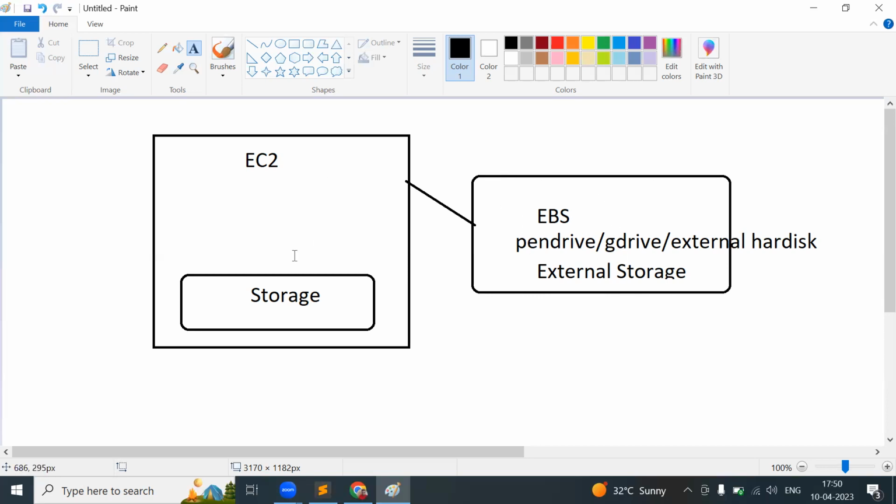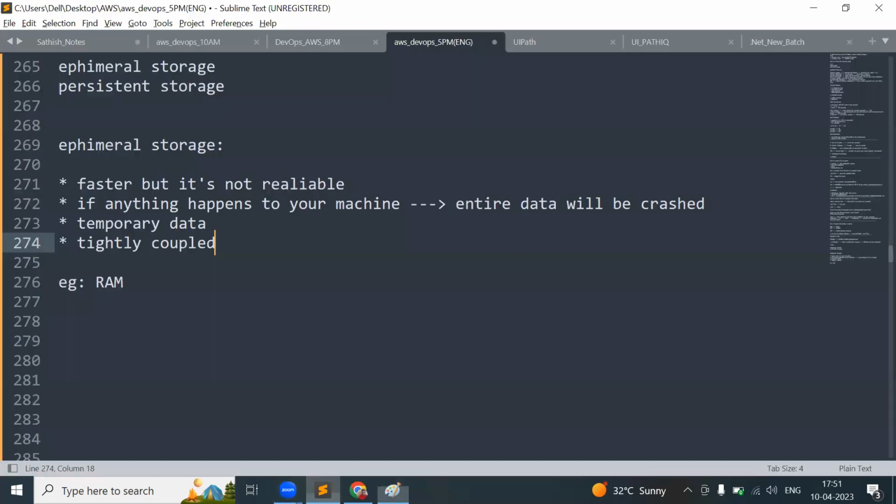The internal storage is not reliable, but this one is reliable because it is externally connected. Even if this machine has been affected, your data is safe here. That is the reason the internal storage is tightly coupled.